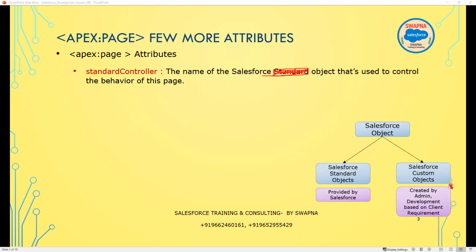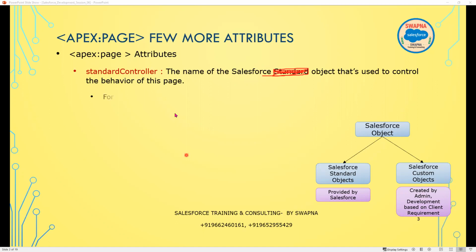Whether it is a standard object or a custom object, if I want to use those objects and the fields at the object level, at the Apex page level we have to use the attribute called standard controller.